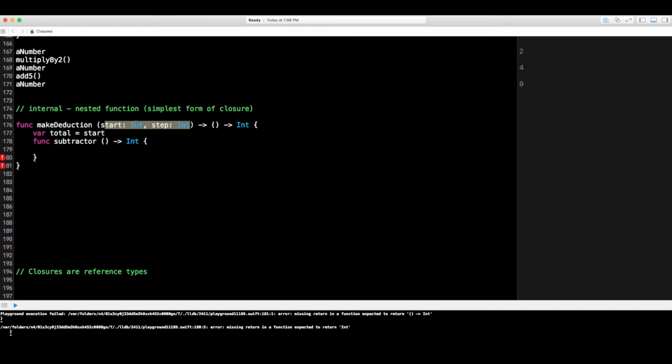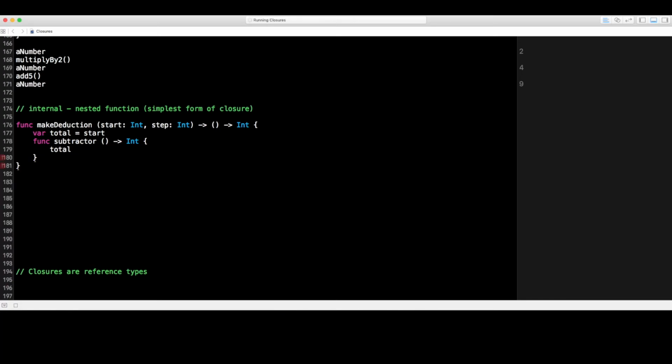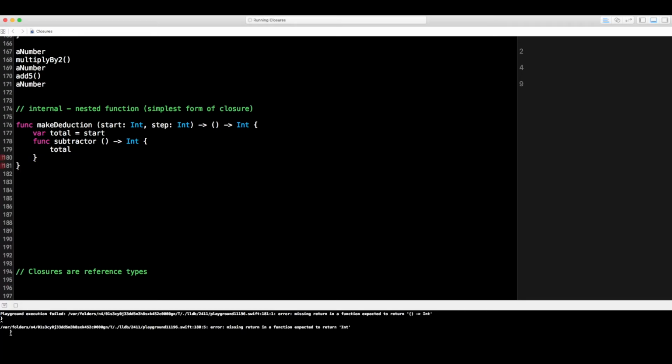So it has access to this variable and this, as well as the variable that we've defined inside the function. Okay, so with that being said, I can actually use everything that's coming in inside of the nested function.